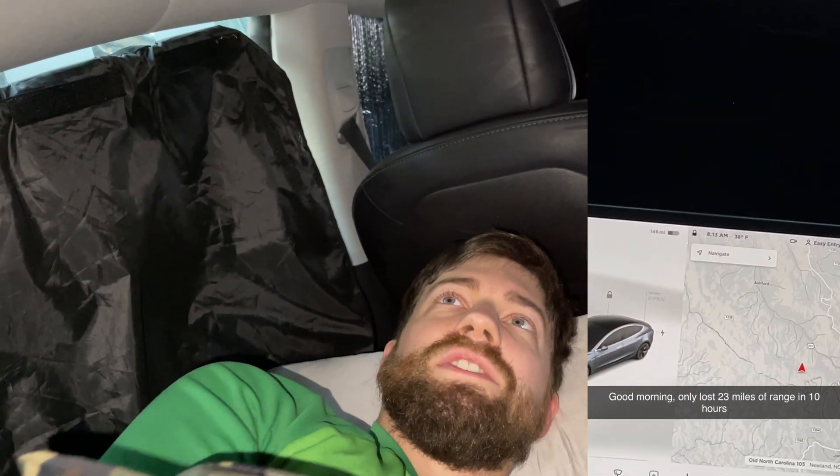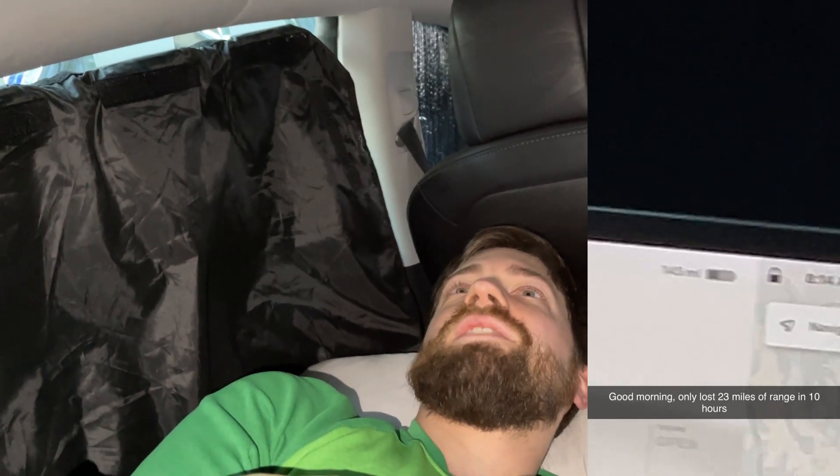The pets are out there in the tent. It is now just after 8 o'clock in the morning. I slept okay — I think this incline caused some issues; I'll have to figure out how to even it out from the foot side. Otherwise, temperature-wise it was good. I set it to 60 degrees, and it started at about 45 degrees outside. It's 38 degrees right now. It was super windy all night and still a little breezy, but nowhere near as bad as it was a few hours ago.